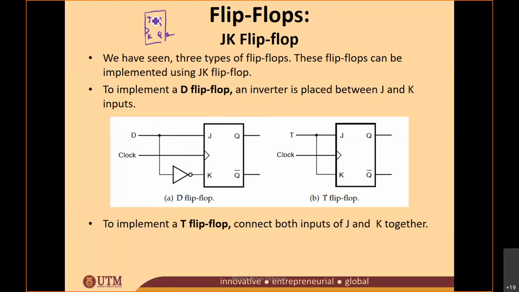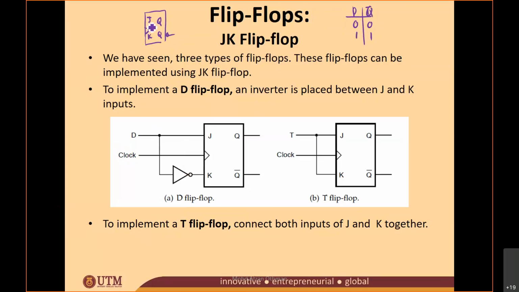Okay, how this JK flip-flop to be implemented as a D flip-flop? To implement this JK flip-flop sebagai D flip-flop, sebab kita tahu untuk D flip-flop, kita hanya ada satu je input, which is D. And of course lah, kita ada another input called clock source. So untuk the input is satu je D. Okay, so this is the truth table, 0, 1.